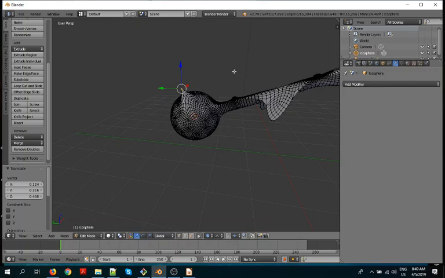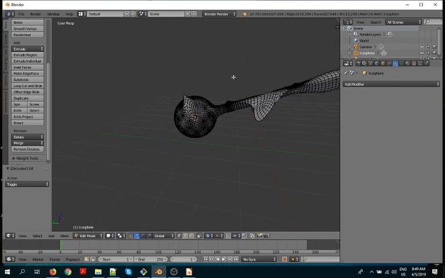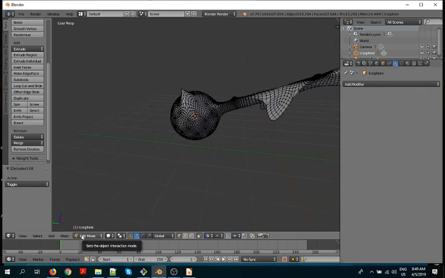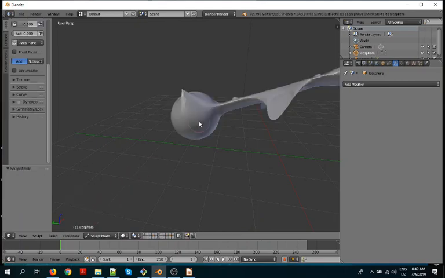There's a whole set of sculpting tools which are common. Now, I don't know if Blender's really up to snuff. I'm not a sculptor myself, so this doesn't help me so much. But if you've got some sculpting chops, you might take a look at this. If you go here, out of edit mode into sculpt mode, okay? So the way sculpt mode works, roughly speaking, is it treats the model like clay, and you're either pulling at the clay, pulling it out, or you're pressing it in. And I think it can do a lot more than that because it used to be able to do more. I can't find the interface for it anymore.